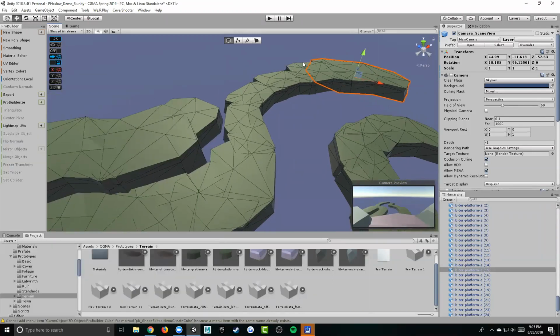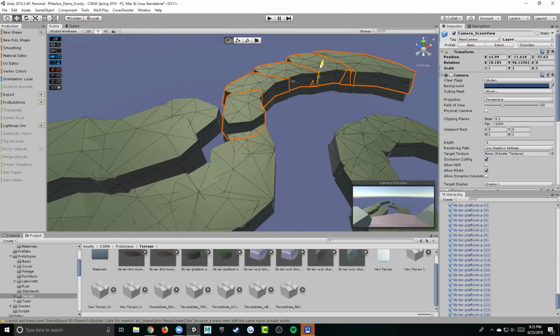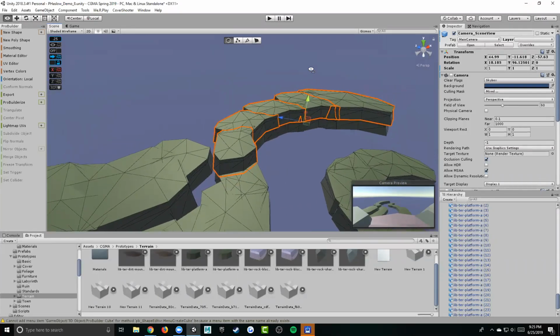Just duplicate these here. Trying to accentuate the curves a little bit.